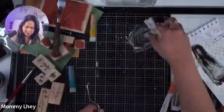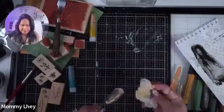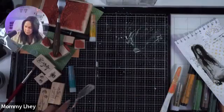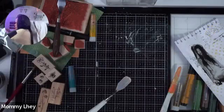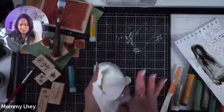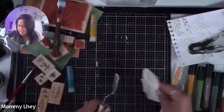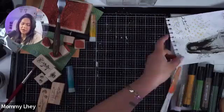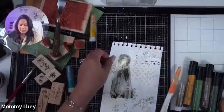So baby wipes are my best friend when I'm doing mixed media because you can just do a quick cleanup and then you're good to go. Love baby wipes. Or if you have wet cloths that you can use, then that's good too. Quick and easy. All right. And then I'm going to dry this. Again, there's a lot of drying layers in between. So that's why a heat tool is so helpful.